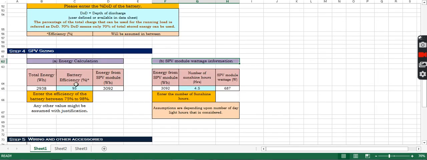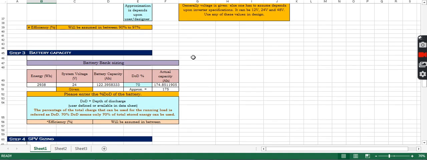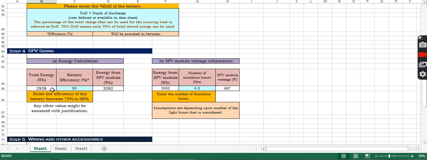So in the reverse way, we have total energy that is 2398. In this Excel sheet it is available and it is already typed automatically over here. Now likewise, for the inverter, we need to assume the efficiency of the battery, that is 95%.